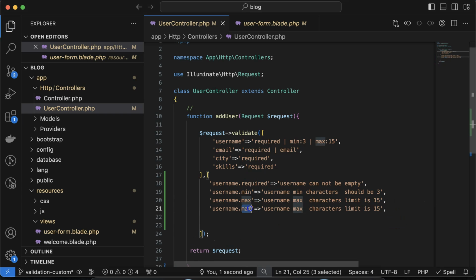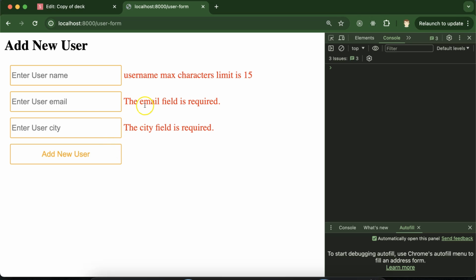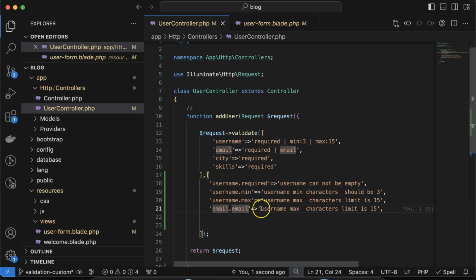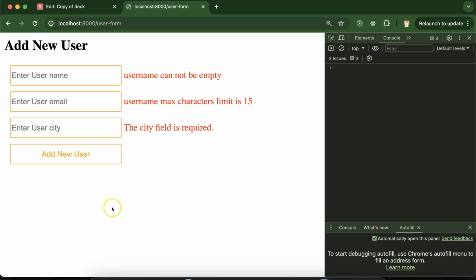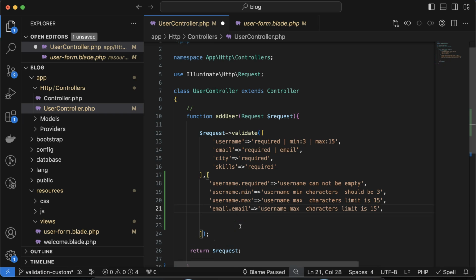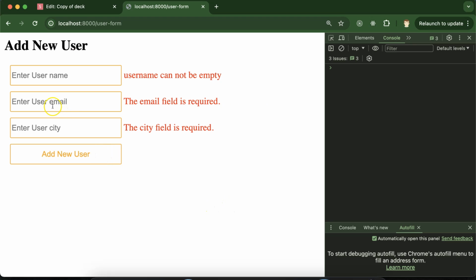email, this is also easy. Simply put email, and by default the message is, if I put some wrong value, you will see this one. Let me remove it, and you will find this is the default message for an invalid email: 'The email field should be a valid email address.' So if I put some other text like 'email is not valid,' then you will find we have this error message.